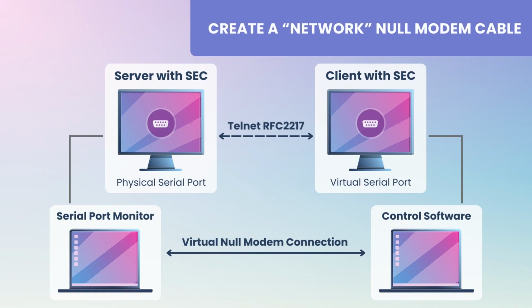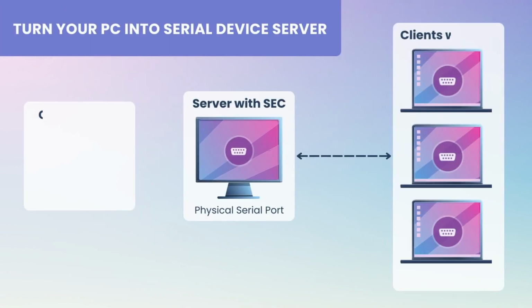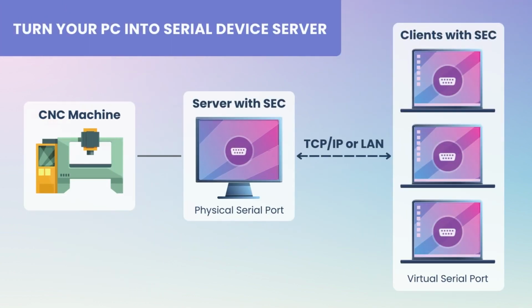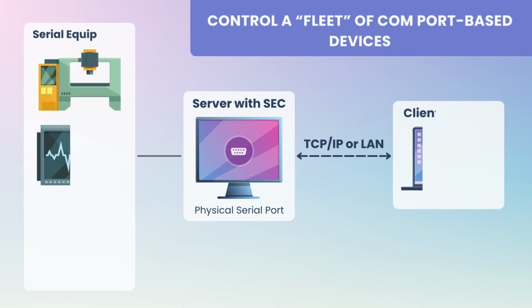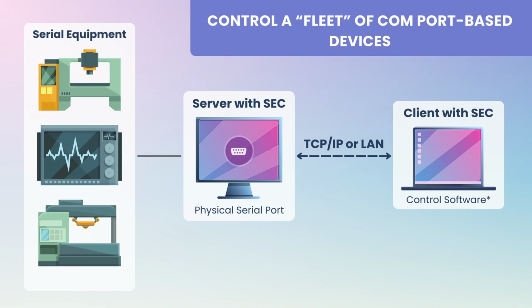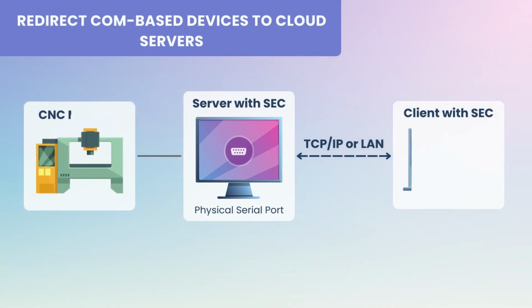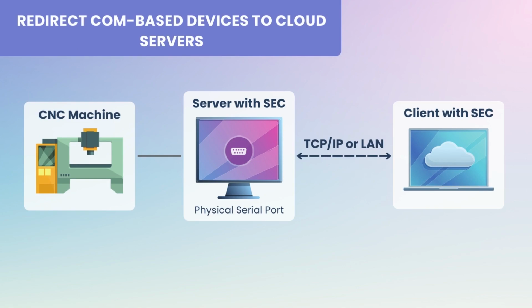Create a network null modem cable and connect two serial-based communication applications on different machines. Turn your PC into a device server by redirecting a serial port-based device to multiple clients. Conversely, control a fleet of COM port-based devices from a single location over the network. Redirect serial-based devices to cloud servers. That's just to name a few.